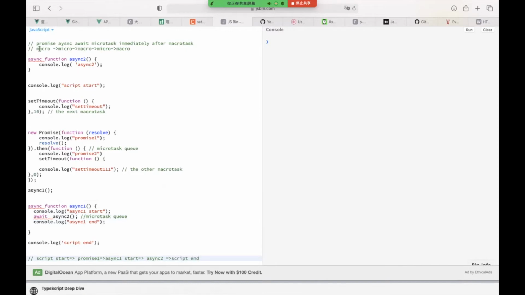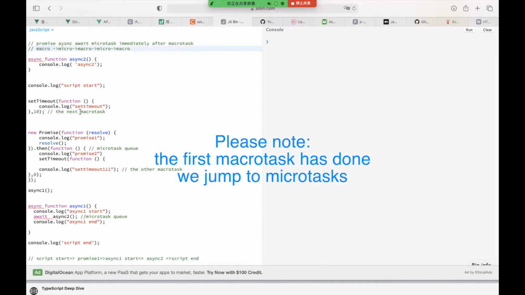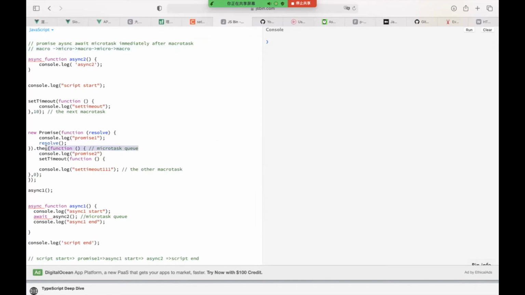So for the first macro task, everything has been finished. So we have to deal with the micro ones. We have two micro ones, right? The first one is here, and the second is here.